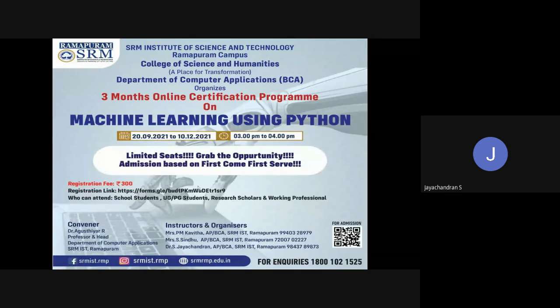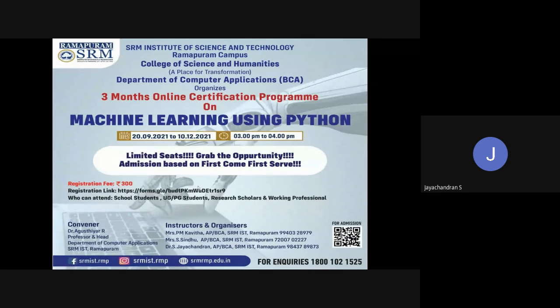Day 1 we discussed the introduction to Python, the fundamentals of Python, and running Python programs, then some basics and basic coding. On the second day we discussed data, like data types and variables. In data types, we discussed the numeric data type as well as the string data type.